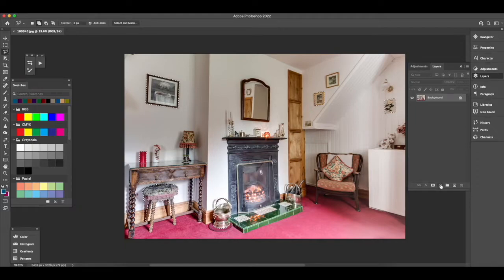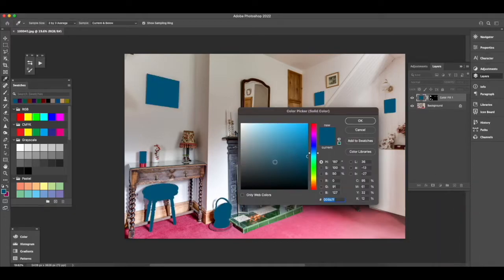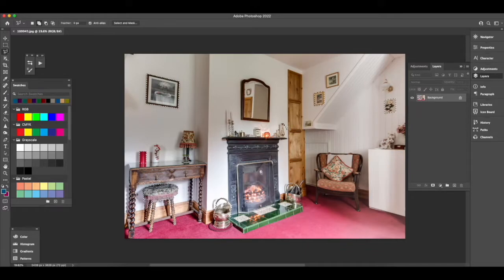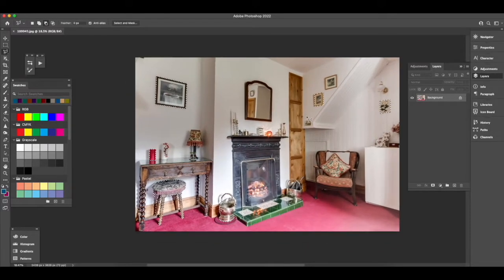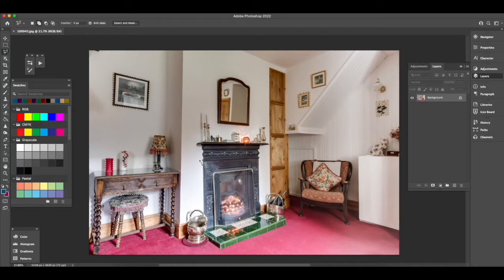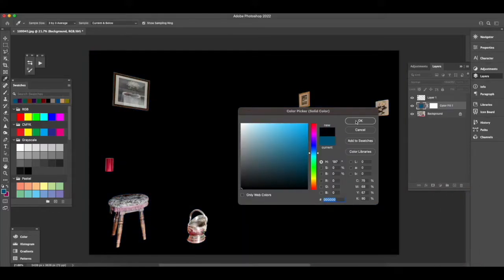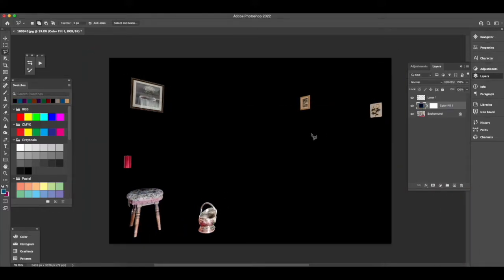Now what you can do is select a solid color adjustment layer. First, after you complete selecting all the objects at once, you can duplicate it by pressing Ctrl plus J. Then select the background, choose the solid color and make it black. So now we have achieved a black background. Now select the object layers, press G.